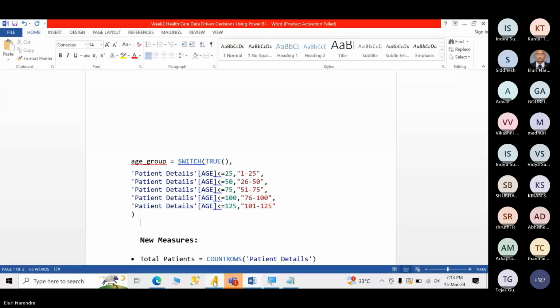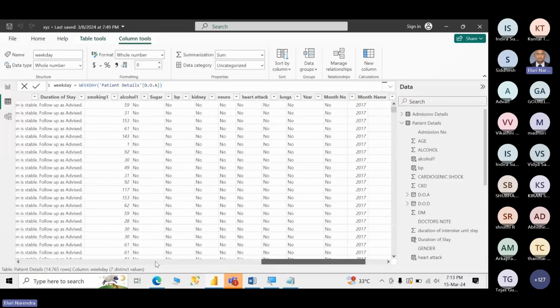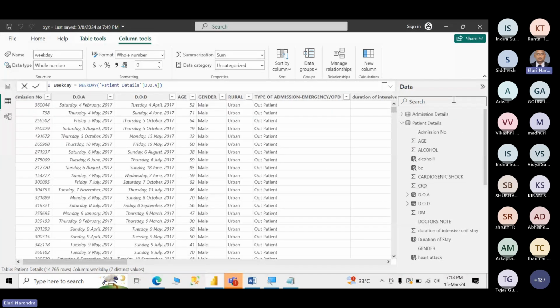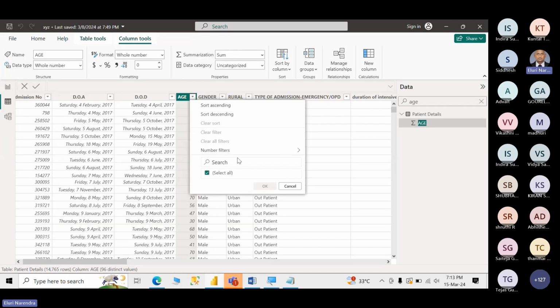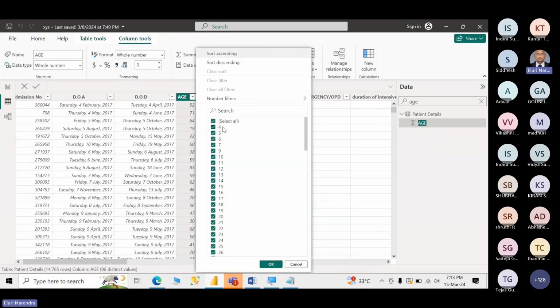So go to the age column. Where is age? Okay, now you can type age here. So this is age. Just click on this age. Now you can see the age column is selected, right? Yes or no? Tell me a little faster, sir. Click on this down arrow and you can see all the ages. A patient having 4 years of age is the minimum age. And what is the maximum age of a patient in this column? What is the maximum? 110.